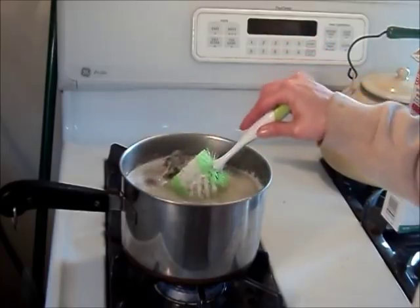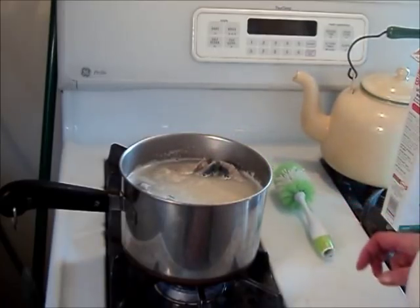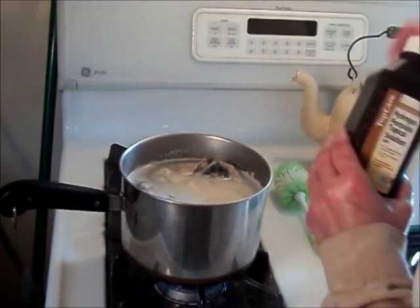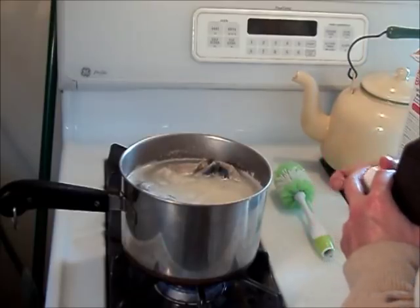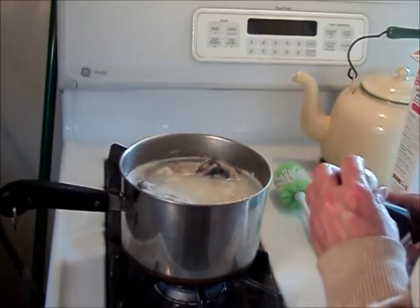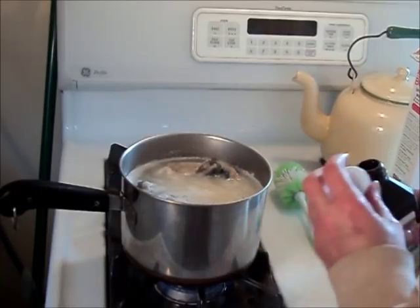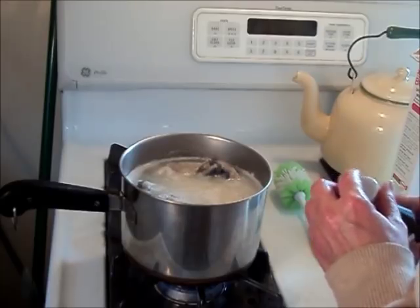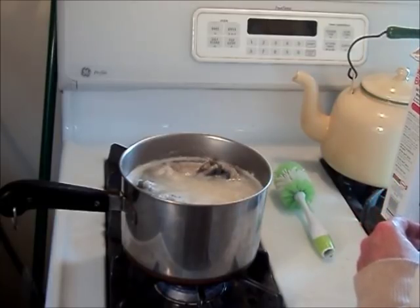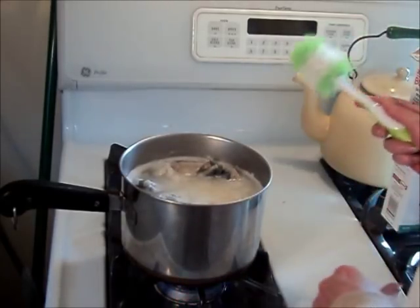The water is pretty hot right now, almost at a simmer. Then I'm going to take hydrogen peroxide and put that in there. You don't need a lot, especially in a pot this small — just pour a little bit in. You don't want to add it before the boiling point, because you normally don't see it really working until it gets there, and then it could boil over. So once you see it starting to boil pretty well, turn it down again. You can let it simmer, depending on how dirty your stuff is.